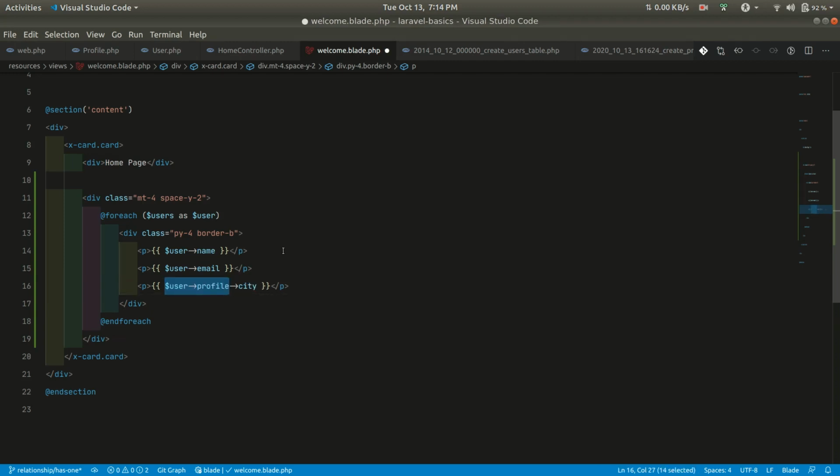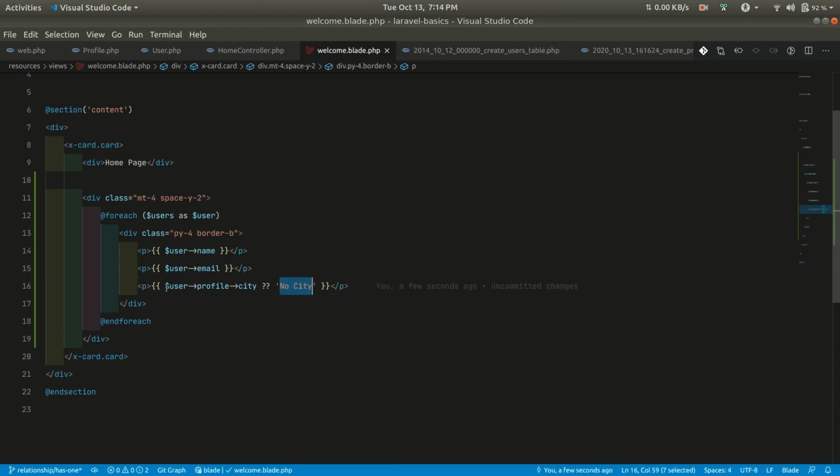For PHP 7 and above, we have the null coalescing operator, which is the double question mark. What we can do is write it like this, and we can give it a default name like this.